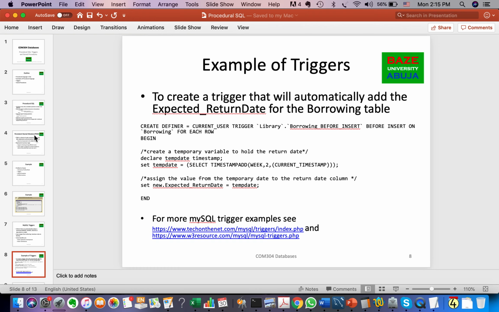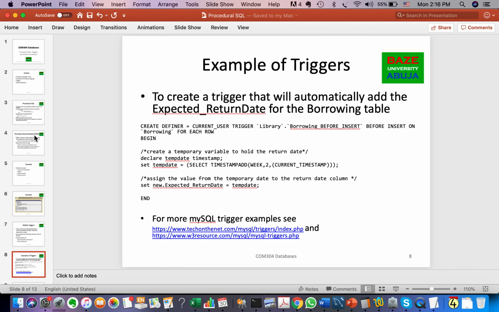From our discussion with the librarian, she told us that one of the business rules that they have is that students can only borrow books for up to 3 weeks. So if you borrow a book and the date that you are making that borrowing is recorded, automatically you should know the date for the return. So how do we make sure that our database stores that date for the return? You can create a trigger that will use the date you're inserting a value into the borrowing table to automatically calculate when the return date will be and store it in the required table.